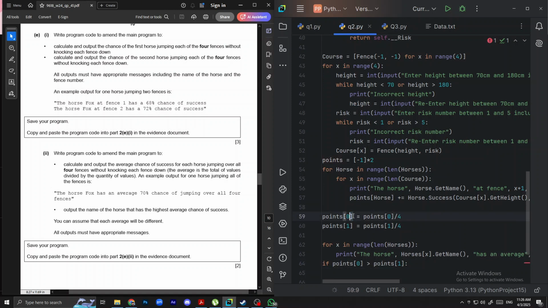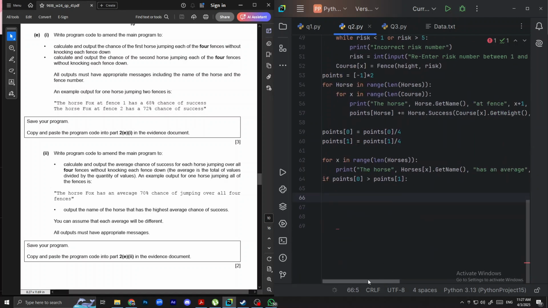Initially it was storing the sum of all the points, but now it's going to be storing the average. So this is what I've done, and I have another loop, and now the final conditional statement is for the outputting of the name of the horse that has the highest average chance of success.